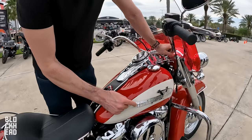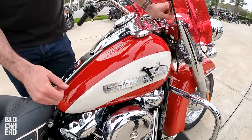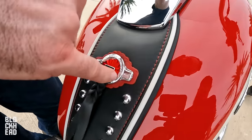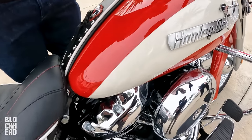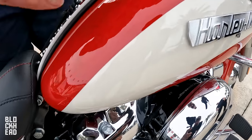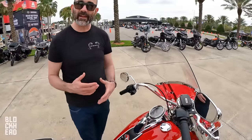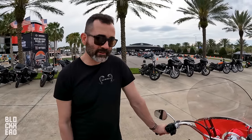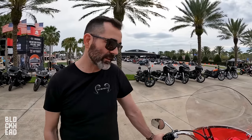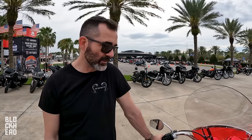Tremendous hours go into making sure you replicate something down to the texture on the inside of this medallion, the detail in some of these conchos, the quality of the two-tone. If you look at this, it's seamless, and you're not going to have a waving line from one bike to the next. We put a lot of energy into paying attention to all these details. When you add them all up and stand back from the bike five or six feet, that's what gives it the effect of, okay, it's a very unique machine.